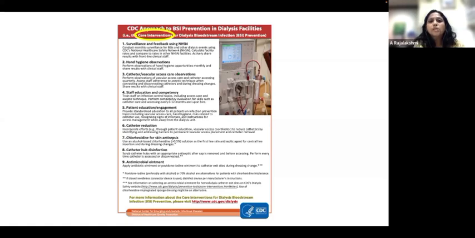Chlorhexidine for skin antisepsis is very important. So you should know what percentage of chlorhexidine you are using for skin antisepsis in your center and whether you need a practice change. Catheter hub disinfection, again, is very, very important for each access. And antimicrobial ointment is unique to HD catheter, which is not part of other CLABSI bundles that we use, like the CVC bundle care that we use in the ICUs. We don't mention antimicrobial ointment there, but for HD catheter, antimicrobial ointment is one of the preventive bundle elements. So let us deal with these one by one.